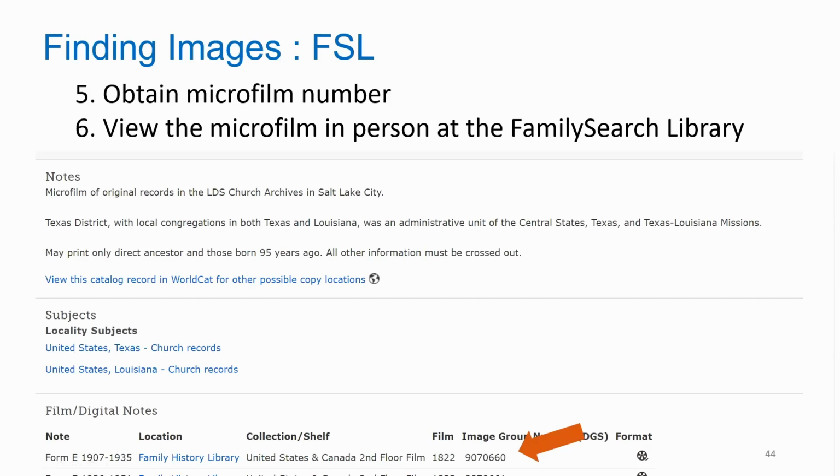Either way, the Family Search Library does not have them clear to 1970. Most of them stop in about 40, 41. I've seen some in the 50s. In fact, this one, I think I cut it off down here, but I think it went up to 51 or something. But you won't get the latest ones in 70 at Family Search Library.